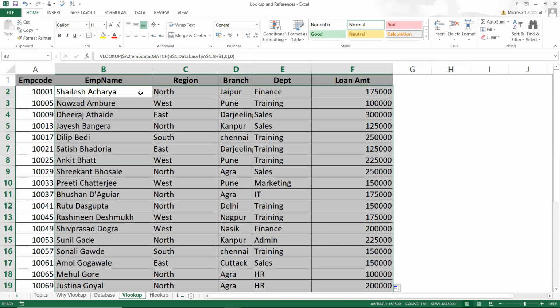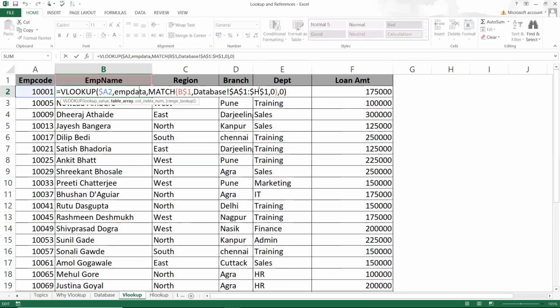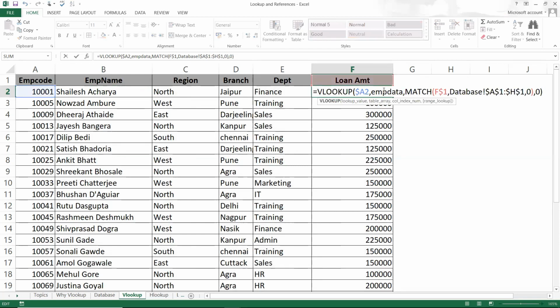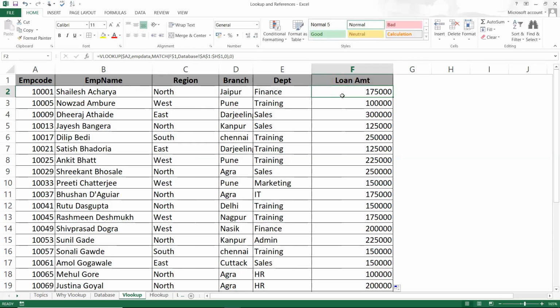So what I did here is apply a MATCH function that automatically fetches the column number from the database, and it replaces that column number in my VLOOKUP function. So it's not an issue now how many columns there are. You may have 2, 4, 10, or 50 columns. Whenever the respective columns are added, this function we have typed will automatically get the column number of that respective header from the database, populate it in this parameter of the VLOOKUP function, and then VLOOKUP will start working to get data for the respective record. So this is how you use the MATCH function.